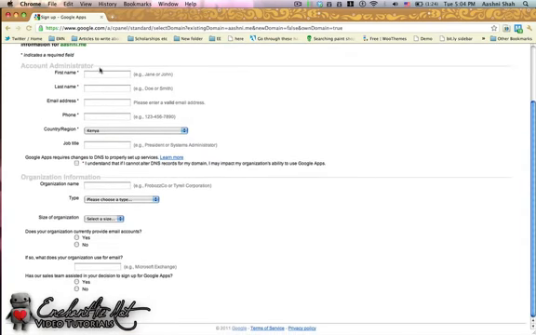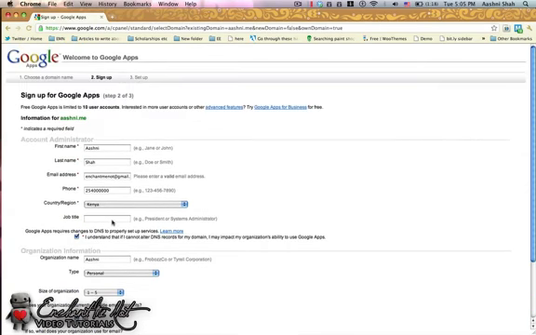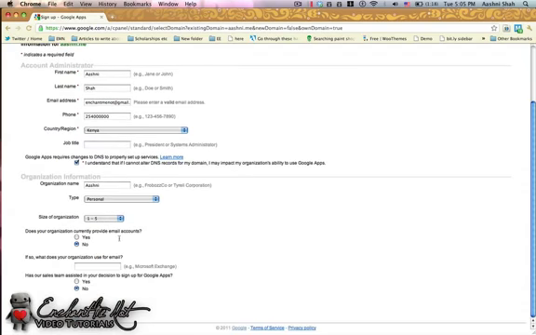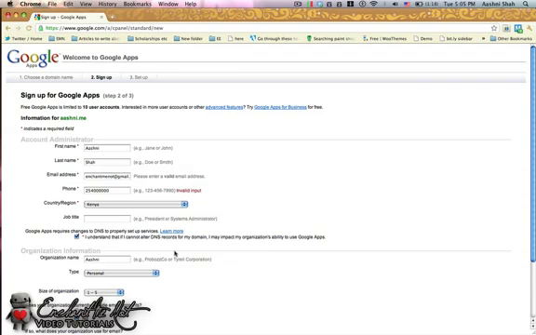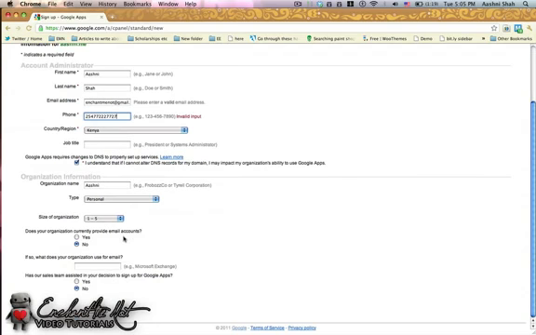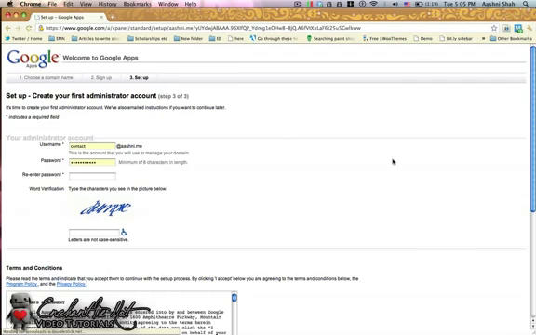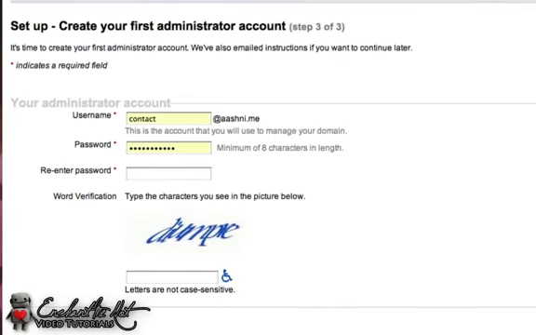And here you just need to fill out all your information. So you just finish answering these questions on organization information and your own personal account administrator information, and then hit continue below. And what you can do for your administrator account is pick the one you'd like to use.